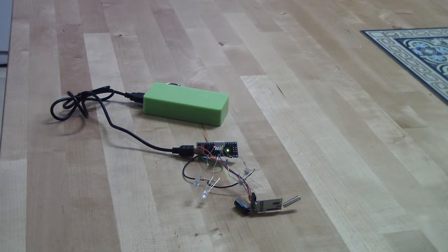Of course, this should work for about 200 meters by my test. Okay, so as you can see, this is working quite well, and I will share my code later.